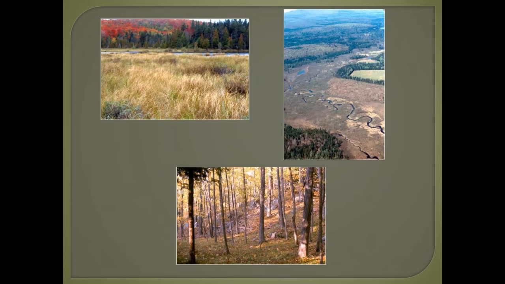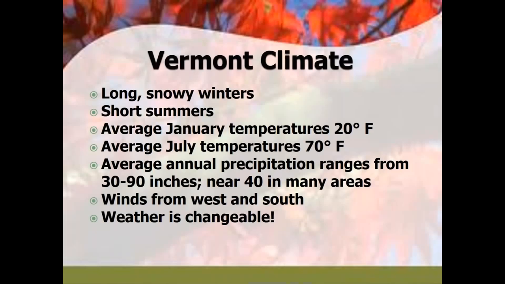If you look at these photographs, we've got a beaver impoundment up on the very top, and there's a sedge meadow there that's the result of a beaver abandonment. And to the right, we have an alder swale with spruce-fir flats on both sides, which is, again, saturated floodplain soils. And then at the bottom, we have a very dry oak hardwood forest that has very little moisture in it. So those forests are defined by the hydrology that is there.